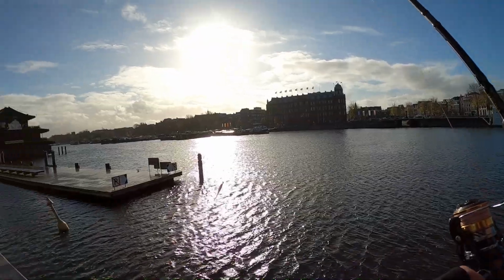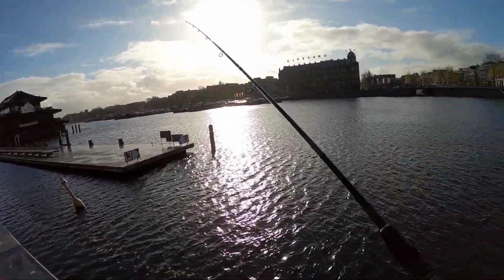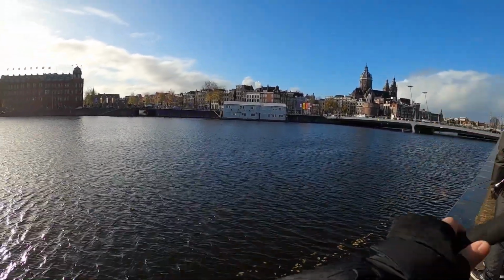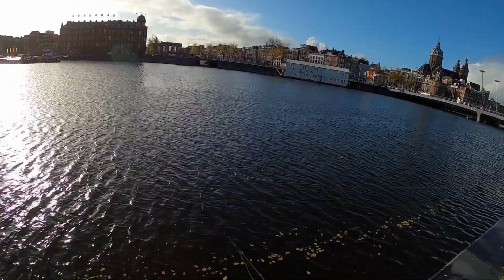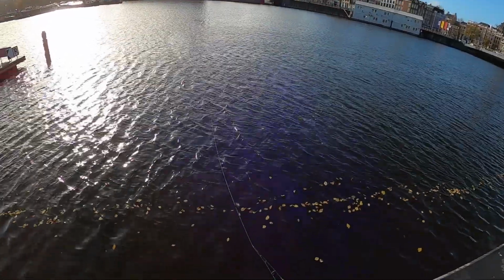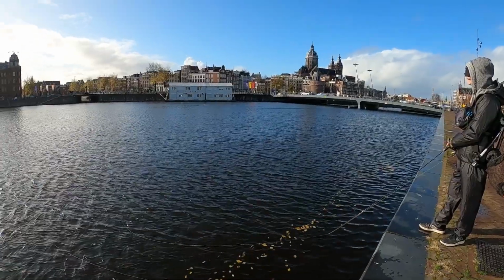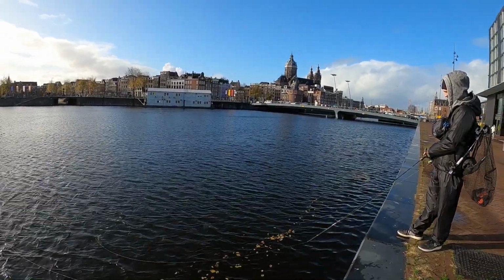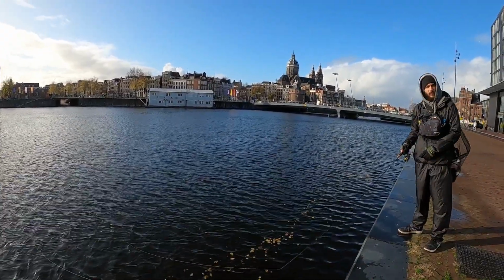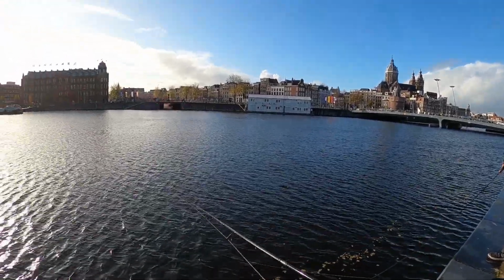It's so windy. Look at it, it's just blowing. Have a couple more casts over here. I'll try to cast out that way. I don't know if you can see his line and my line are next to each other, so hopefully we'll catch something. This wind is probably really bad, right? It's making me get brain freeze. My eyes get so watery when it's like this.